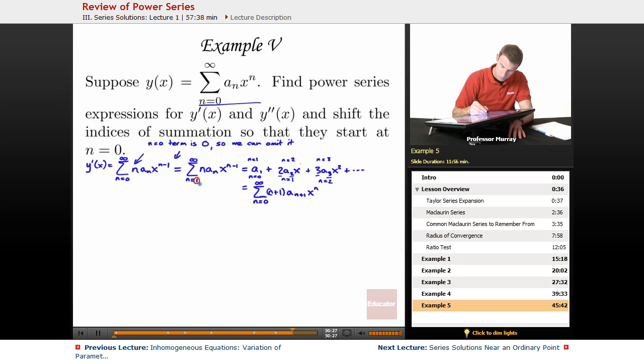Let's look at what effectively happened here from when I expanded it out and wrote it in a new form. If you look at this n equals 1 term, the index went down by 1. We lowered the index by 1 because it went down from 1 to 0. And then all the n's in the formula, all these n's got raised by 1. That n turned into an n plus 1. The n in the subscript turned into an n plus 1. And the n minus 1 turned into an n. To fix that, you raise the n's in the formula by 1.